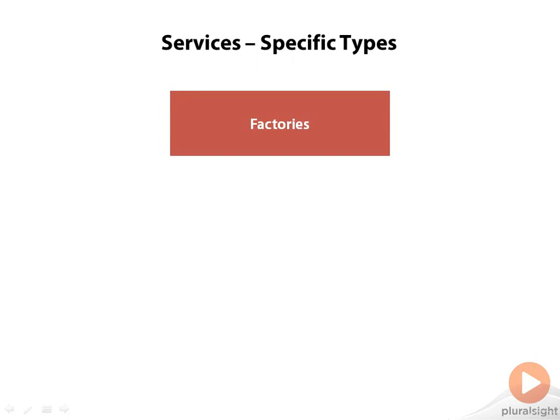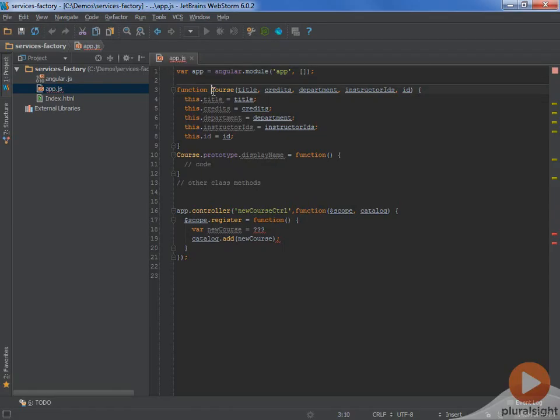Please note here that a service can be a factory regardless of which method of service construction you used to create that service. In classic computer science, a factory is an object that constructs other objects. This is useful in case construction of the other object requires some kind of logic. So let's first look at how to build a factory, then we'll talk about some useful places to use a factory service. So here I have a class constructor called course.